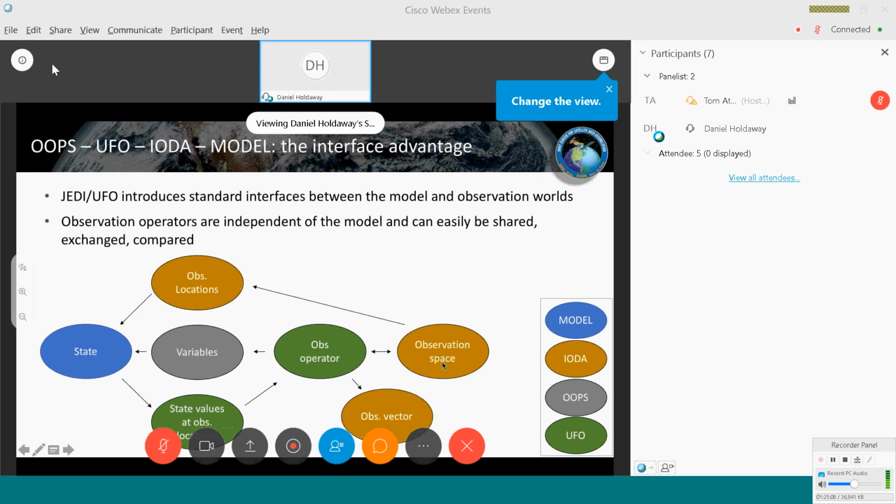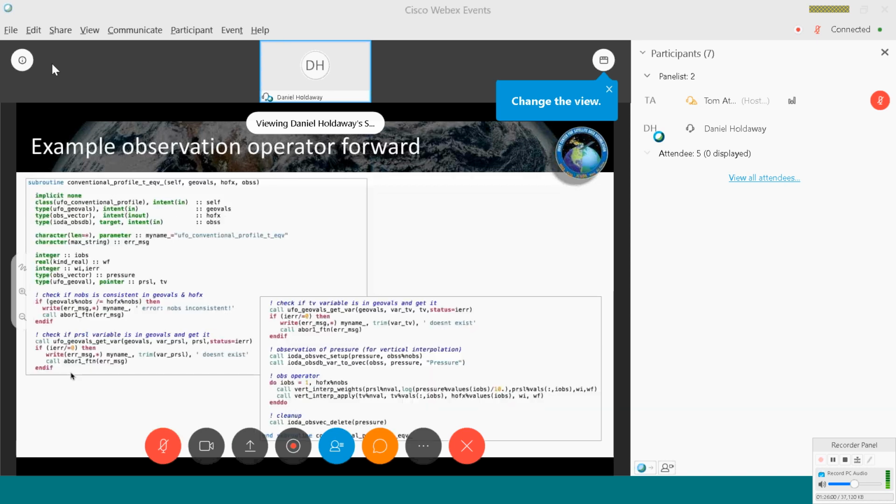Going to pass that into the probably subclass of observation locations. So the model is going to be told I need a particular set of variables, that might be temperature, and then through IODA it's going to map here, it's going to know which location is lat lon of the observation, and then essentially anything that's model dependent, so interpolation for example, gets handled here in the place class, there's a method in there. And that's going to return the values at the observation location, pass them back to the observation operator, which can do the calculation of each different component. So it's very separate, each different component can be handled on its own.